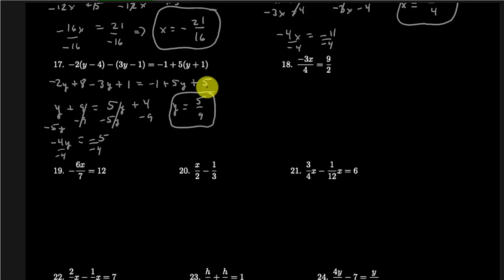All right. So what about this one right here? All right, so notice we have a single fraction on each side. There's one term on each side. We got this fraction equals this fraction. So for this one, if you want, you can just cross multiply. And so that's going to give us negative 6x equals 36. Divide everything by negative 6. I get x is equal to negative 6. And there's your answer.